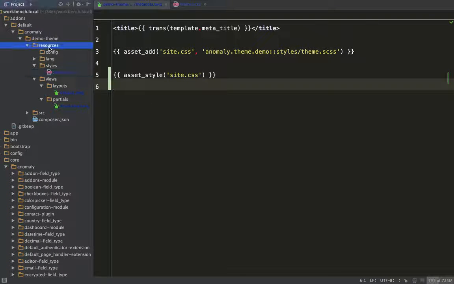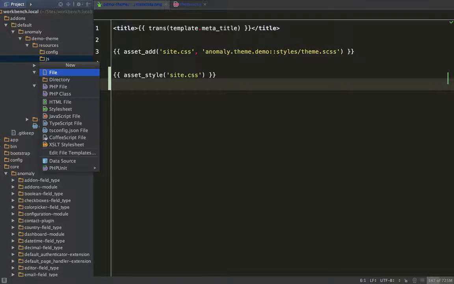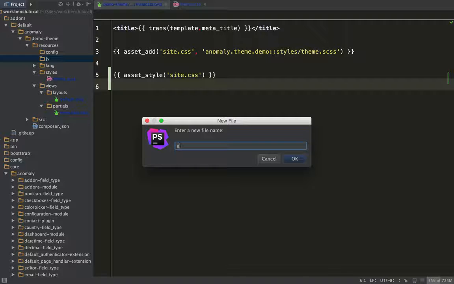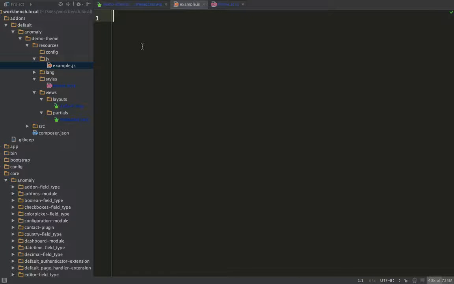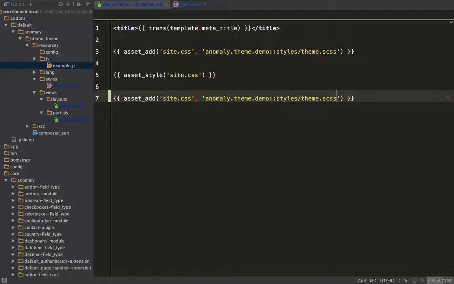Let's add some JavaScript now. I'm just going to add it in a JS file, and this one's just going to send out an alert. Okay, and you can use glob patterns here too.